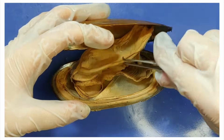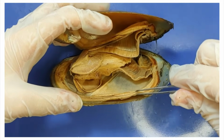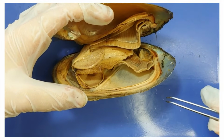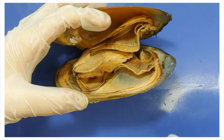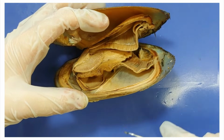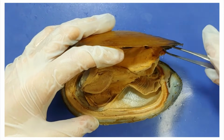The clam has two mantles, one for each shell. The mantle makes the shell by secreting proteins and minerals. When clams die and leave their empty shells behind, hermit crabs may take the shell to live in, because hey, it's free real estate. Now I'm going to try to peel back the mantle.